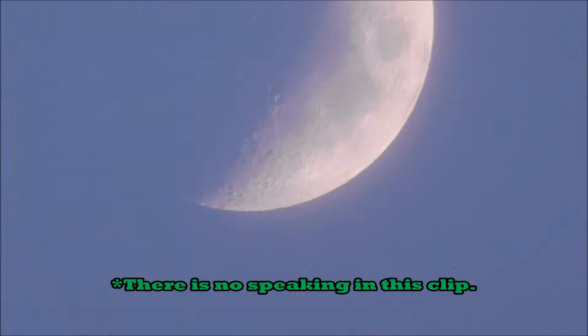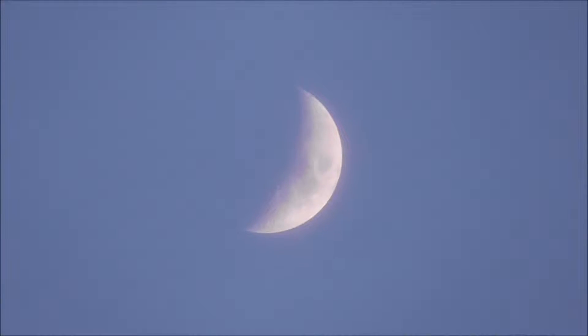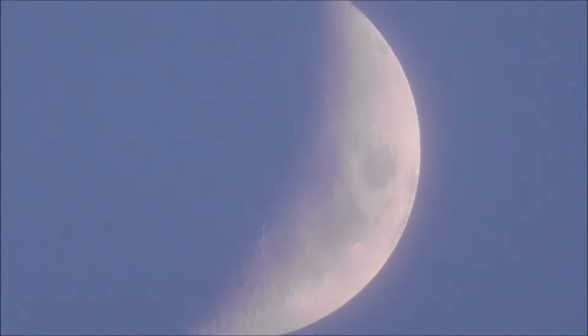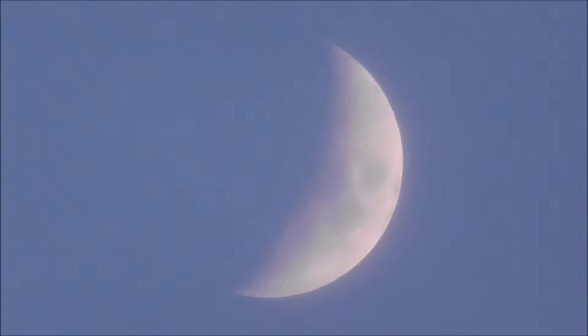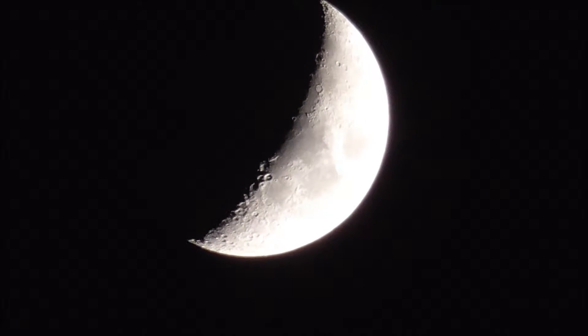So here they are. Right, so you see that bright thing in the sky? That is the moon. And I'm going to zoom into the moon with the 90 times intelligent zoom that I have enabled on this camera. So let's zoom in — I'm zooming in slowly. Now we need to wait for it to sort out the white balance and contrast and stuff.